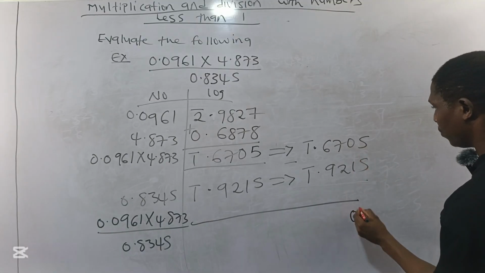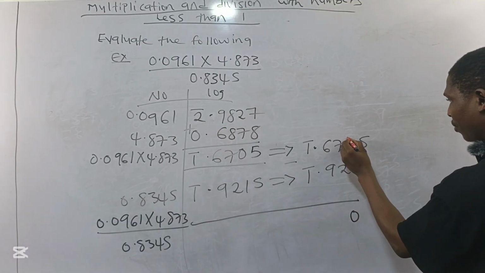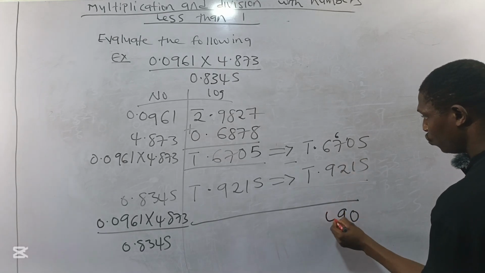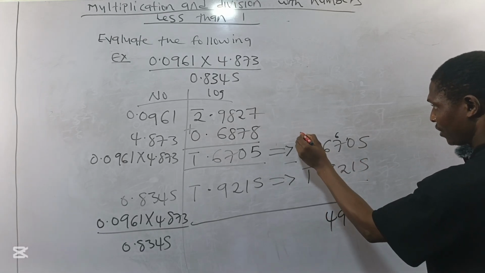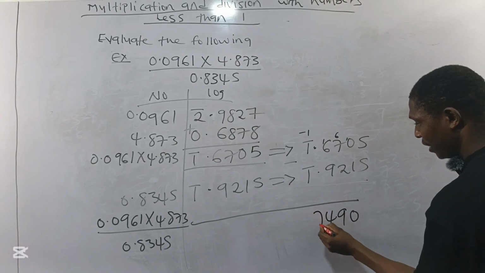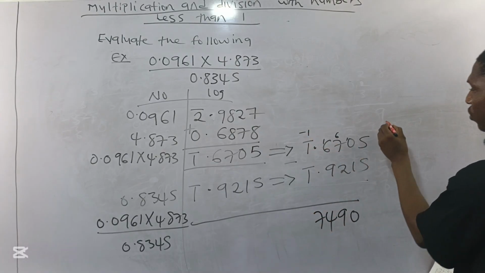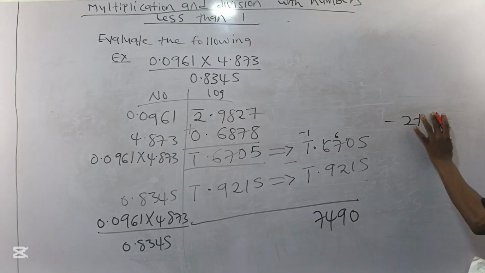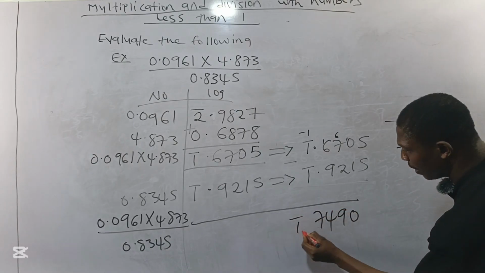5 minus 5 is 0. 1 minus this cannot. Here become 10. Here is left with 6. 10 minus 1, 9. 6 minus 2, 4. This minus this cannot. Here become minus 1. Here become plus 1, which is 16. 16 minus 9 will give you what? 7. Minus 1 will give me minus 2. Minus minus plus 2 plus 1. Minus 2 plus 1 will give me what? Minus 1, which is bar 1.